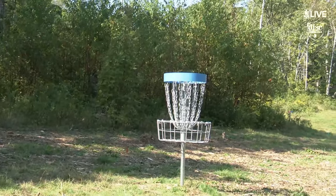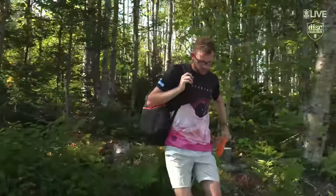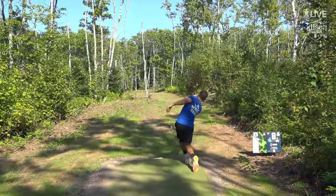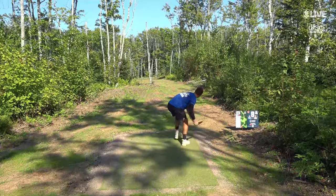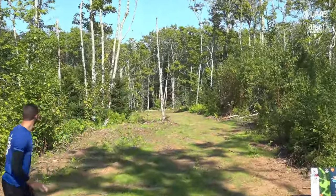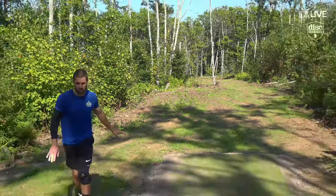Oh, a little army golfer Thomas on that one. From the rough to the rough. It's going to be a tough lie there for Gilbert. I almost would have liked to see him try a turnover shot there just so it would flex left and give him some kind of opportunity. Oh, look at this little flippy sidearm on 8. That sounded like it hit enough.